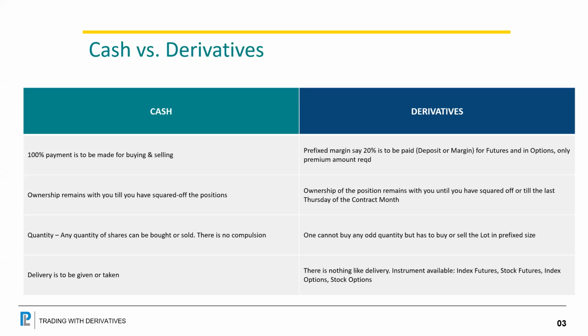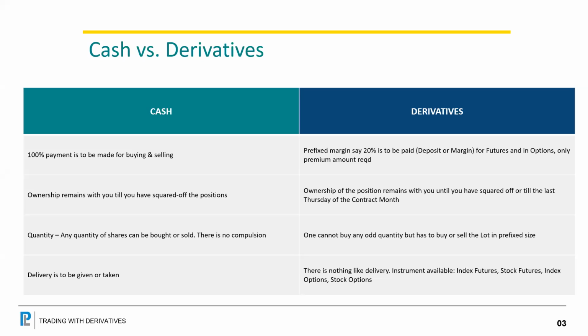But cash में आपके पास जितना कैपिटल है उसके हिसाब से आप बाय कर सकते हो, 1 शेयर, 2 शेयर या 500 शेयर या 1000 शेयर या 5000 शेयर, वो आप पे डिपेंडेंट है. Cash is completely free of the limitation of buying the number of shares. You can buy any number of shares. Unlike derivatives, you have to buy in lots. So this is a basic difference between cash and derivatives.